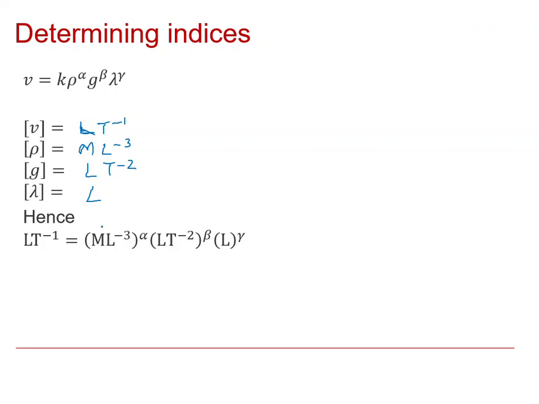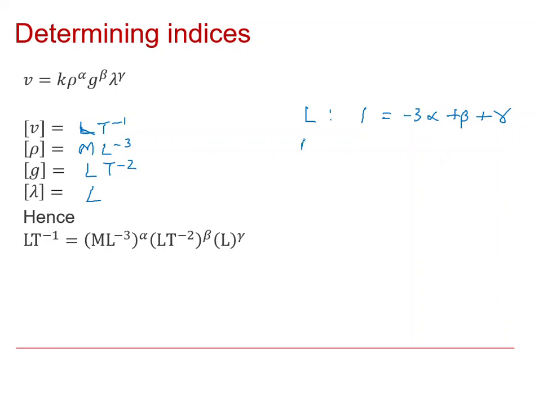So hence on dimensional analysis, the v becomes its dimensions LT to the minus 1, the ρ becomes ML to the minus 3, and so on for the other two factors. Now, since we have three dimensions M, L and T, we can get three equations equating the indices on each factor from both sides. So if we start with L, since it's the first one that comes, on the left L has got just the index 1, but on the right you're going to get minus 3 alpha from the first factor, and you're going to get just beta from the second factor, and you're going to get gamma from the third factor.